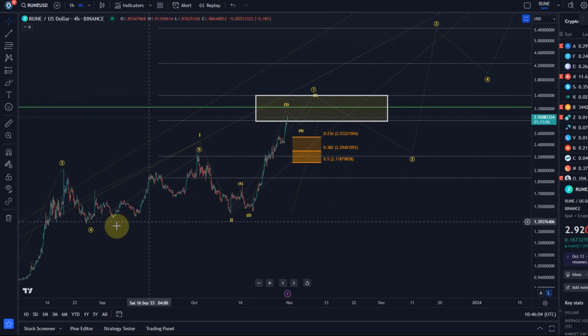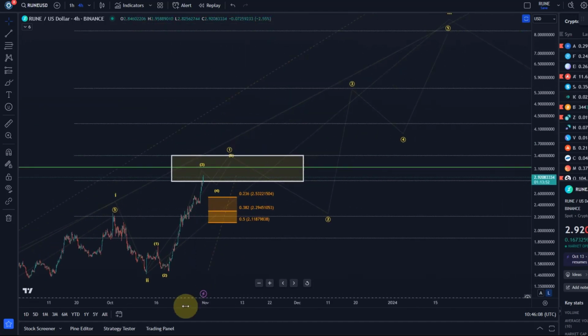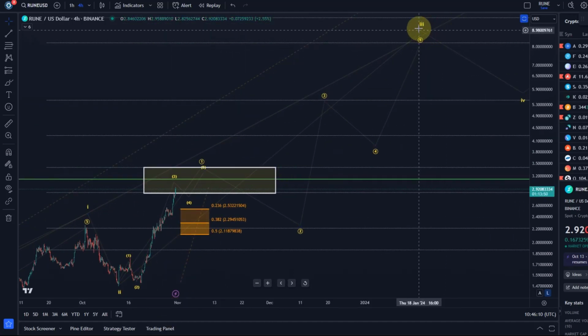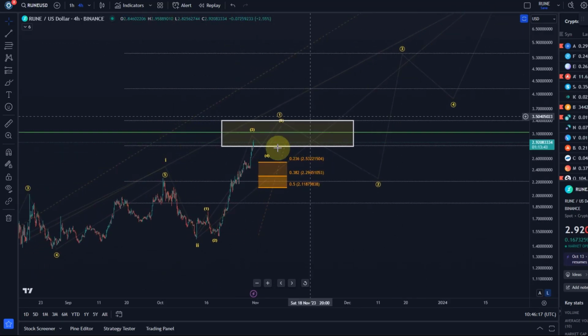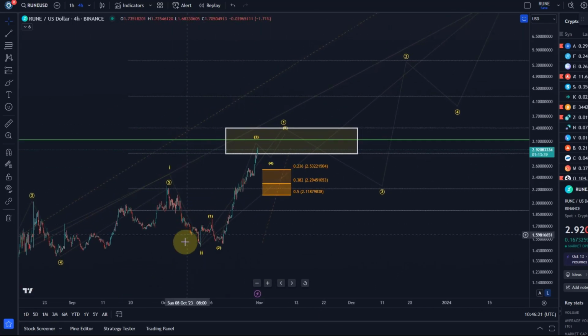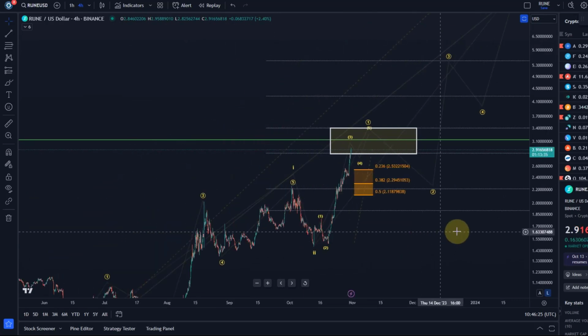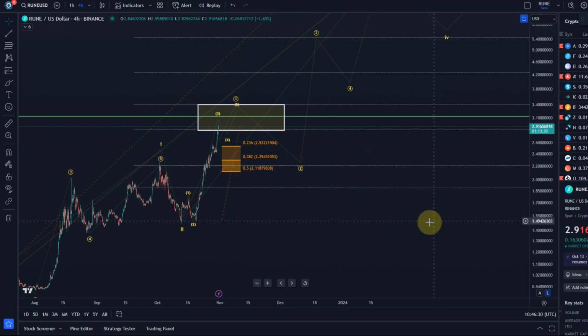And now, after having 5 up and 3 down, it could be that we're moving up in this larger degree third wave, which is going to be up there roughly in the $8 range, $9 range from what we can see now. Within this third wave, we also have 5 waves to the upside, and within these 5 waves, we could be in the first wave. The thing is, I looked at the Fibs yesterday again. I updated the chart for channel members after my last video.